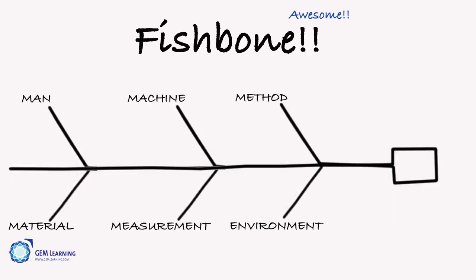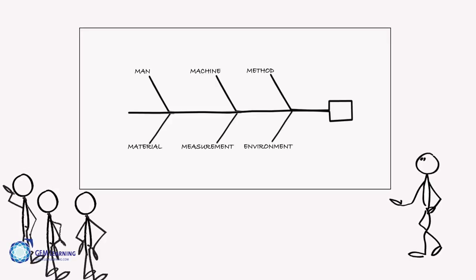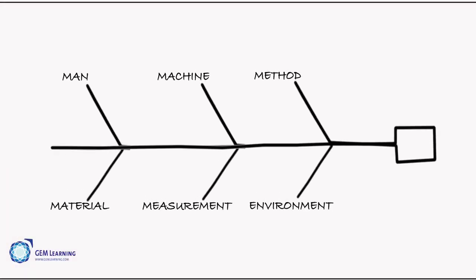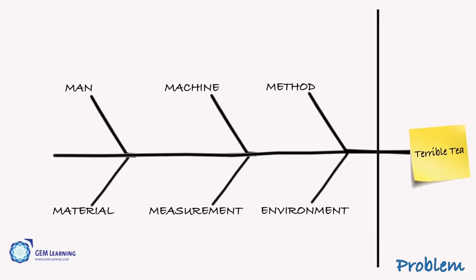Fishbone is an awesome technique that takes the pain out of solving workplace problems. Just draw a fish skeleton on a chart or board. Write the problem in the head of the fish and start brainstorming causes. Why would this problem happen?